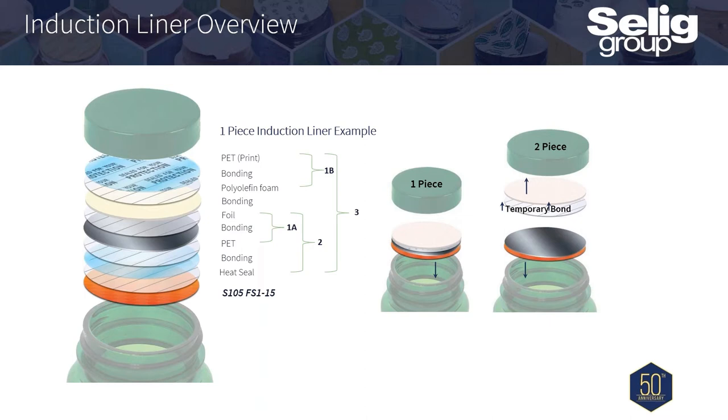Two-piece liners hermetically seal the container with a foil combination and a separating backing that stays in the closure for reseal. Common usages include pharmaceutical over-the-counter drugs — aspirin, ibuprofen, Tylenol, et cetera — and chemicals such as antifreeze, where a reseal liner helps prevent leaks while reducing oxygen and moisture ingress. For example, aspirin in a moist environment such as a bathroom: the backing left in the cap helps to reseal and keep moisture out. Aspirin would ultimately become a hockey puck if subjected to too much moisture. Knowing the market application is critical to identifying the best liner.